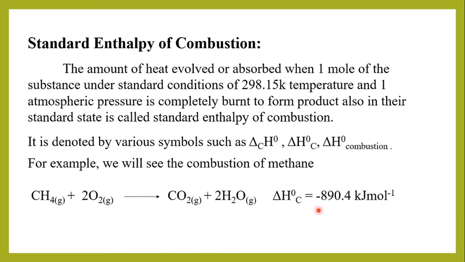You might be thinking how the combustion is possible at 298.15 Kelvin, because we know that 298.15 Kelvin means about 25 degrees Celsius, and how does methane burn. But you have to remember that the above statement does not mean that the combustion is taking place at 298.15 Kelvin. In fact, at this temperature, the combustion of methane cannot happen. This only implies that it is the enthalpy change that occurs when the reactants and products are at 298.15 Kelvin, and during the combustion the temperature is much higher than that. Is it okay? Is that clear to you?